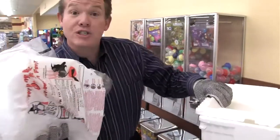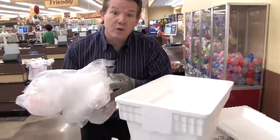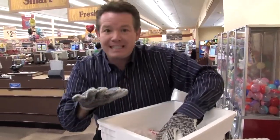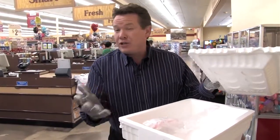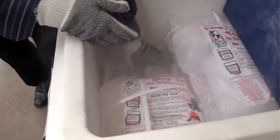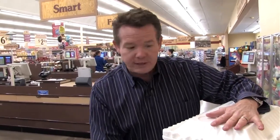The next thing you need to do is store it properly. I would suggest going to the store and picking up one of these coolers — a very inexpensive Styrofoam cooler. That's the secret to keeping dry ice. This cooler will keep the dry ice for about 24 hours, and you're only going to lose about 30 to 40%. Don't put this in your freezer, because you'll trick your freezer into thinking it's too cold, and it will shut off, ruining all your food. Just keep it in the Styrofoam chest — it's a perfect insulator — and you're ready for your Halloween activities.